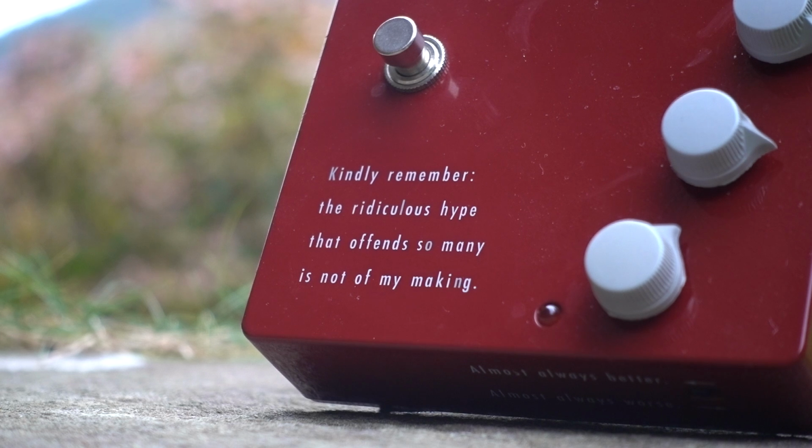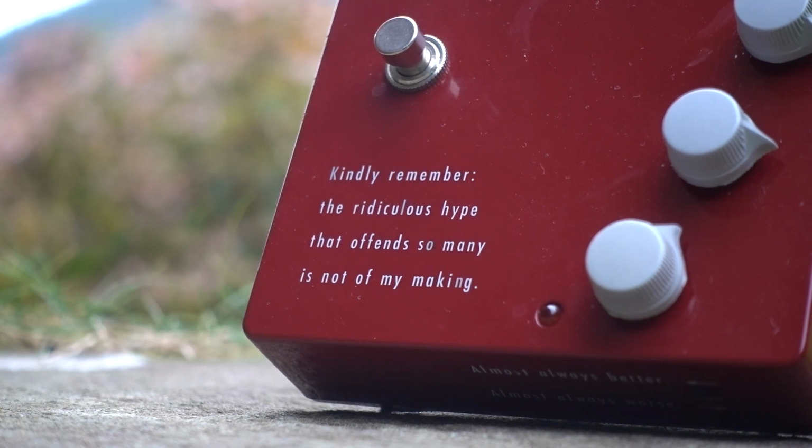It does look very different from the original, which was actually an intended point of Bill's, to make this a little bit more pedalboard friendly, but still look as distinctive as the original. And obviously, as a lot of people have pointed out, it has Bill's unique sense of humour plastered across the front of the pedal, possibly a little quip at the internet chatter and nonsense, I guess, which has arisen in the past couple of years, kindly reminding you that that's not really of his creating. Whether you believe that or not, who knows, but it's a fantastic sounding pedal that does sound very close, if not near enough identical to the original.